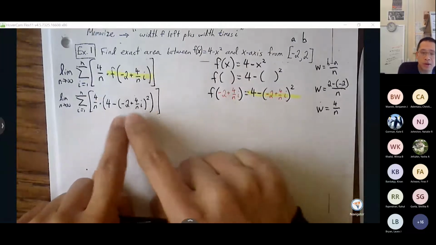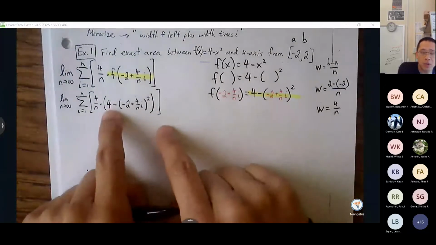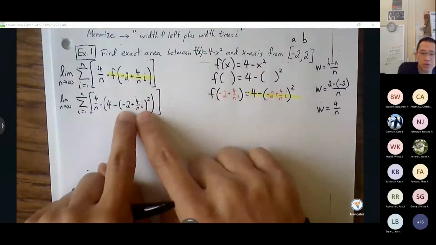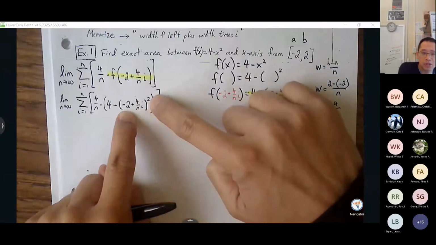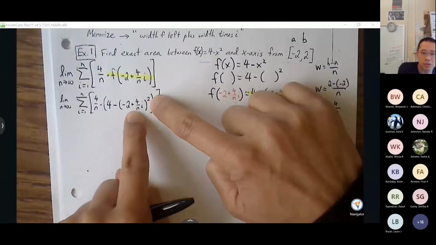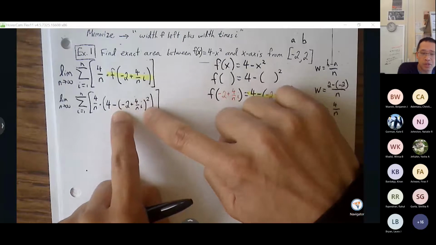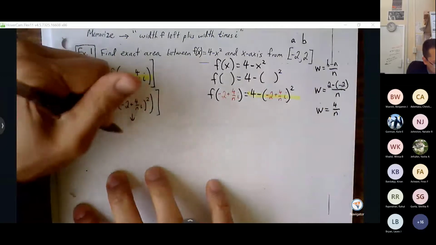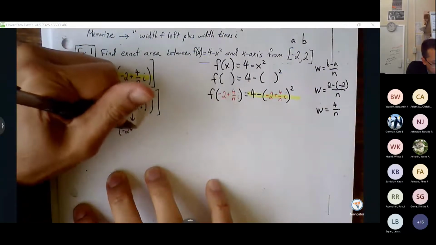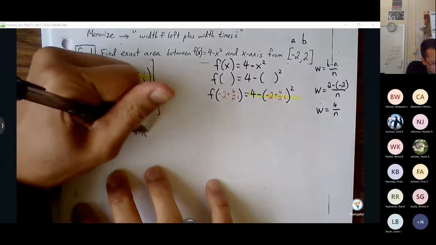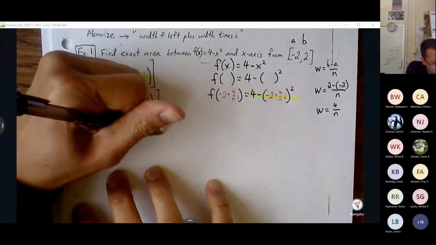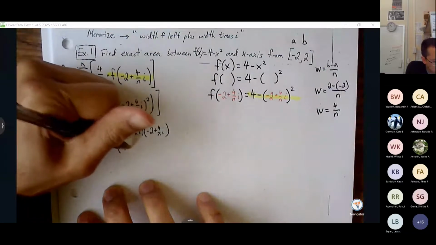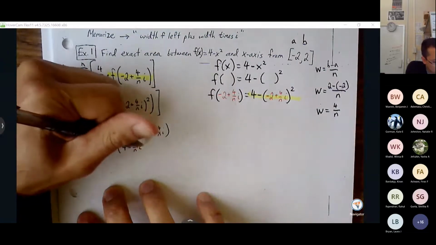We have to make sure that we are expanding and cleaning this up correctly. We don't want to take that negative, distribute through, or combine anything with a 4. We got to resolve this parentheses squared first, but we don't want to just distribute this 2 through, right? That would be an incorrect way of expanding. We have to FOIL this out. So I'm going to write this out twice so we can FOIL this out correctly. Okay, so this gives us 4 minus 8 over n.